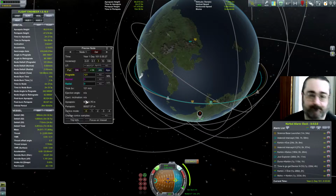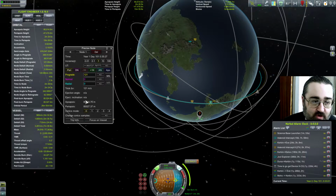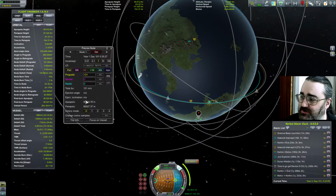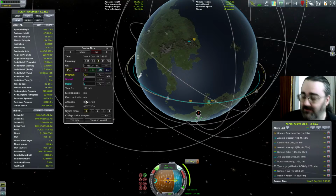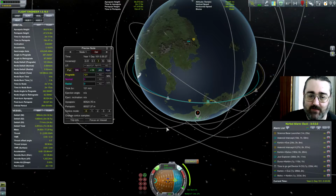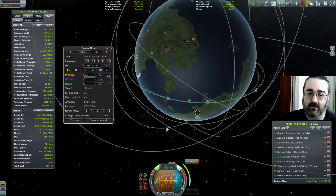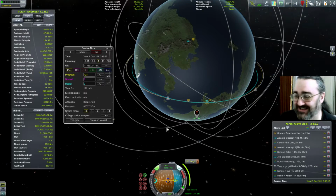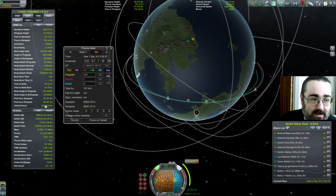Oh, I am so pleased. I was trying to work out exactly how much delta V I had. I should review the footage and see when I get to S3 how much delta V I had by that point, so how much I have left over. That was a really good launch. I'm really pleased with that. Right, how long have we got to go?